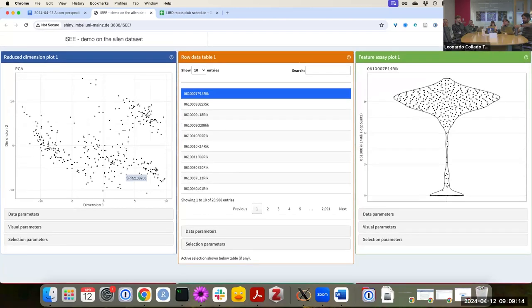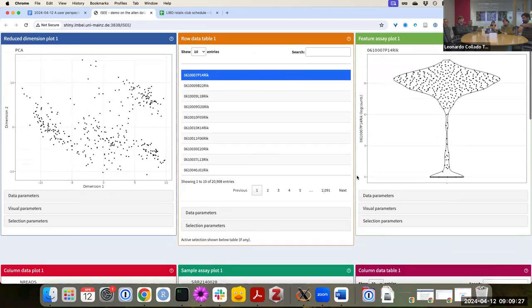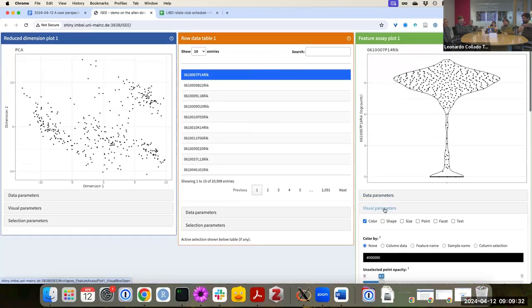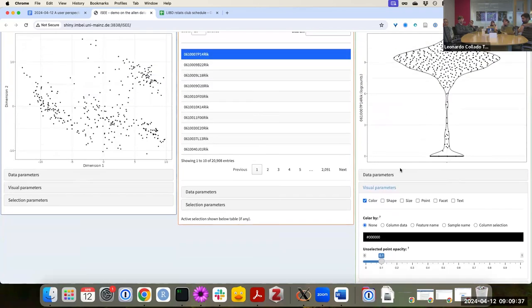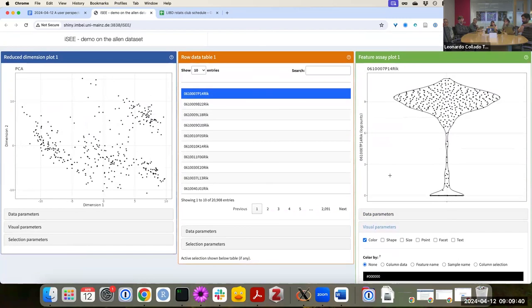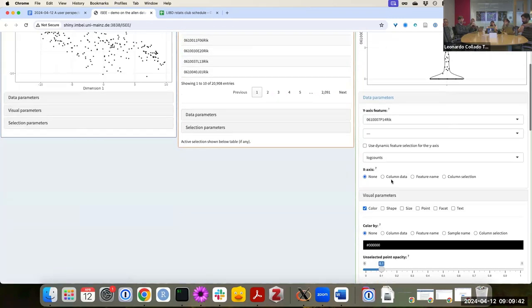While we have these plots over here, you can see that they have some interactiveness where if I mouse over, I get the sample ID. So you can see, okay, which is this low value over here, for example. What we want to do as users is configure, for example, the visual parameters. So a lot of times we'll want to, for example, on the feature assay plot under data parameters, have our samples categorized by something on the x-axis. The information we're going to get from the column data.